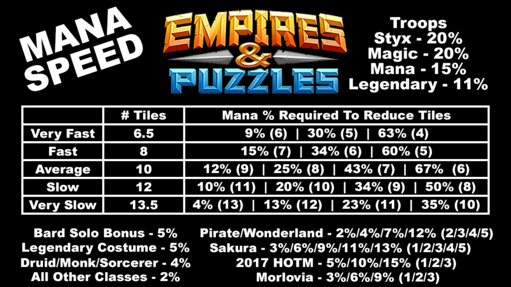So back to increasing mana percentage. The easiest way to get a lot right away, which I'm sure many of you are already aware of, is through troops. So for sticks and magic troops, you can get up to 20% mana. For the regular mana troops, you can get up to 15%. And for legendary troops, you can get up to 11% mana increase at this point right now.